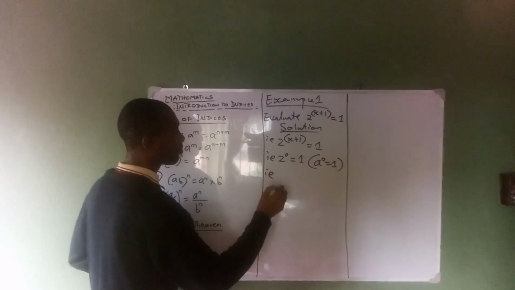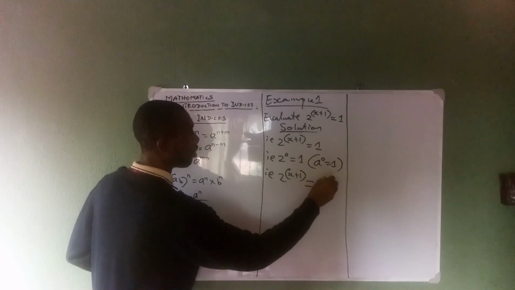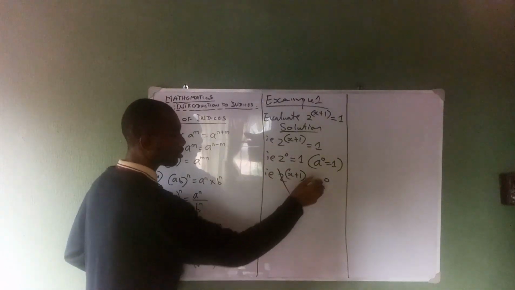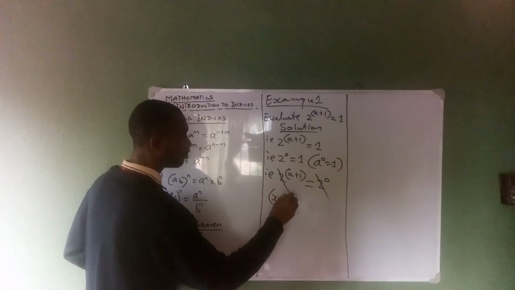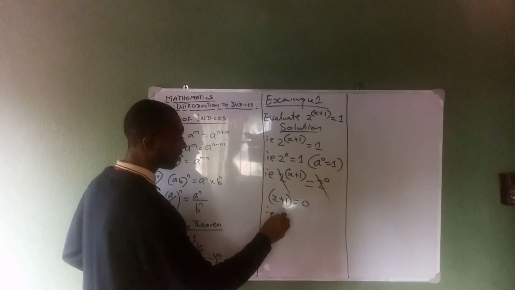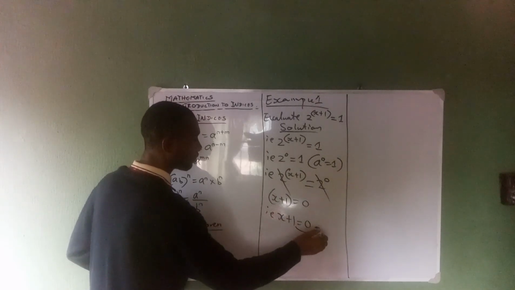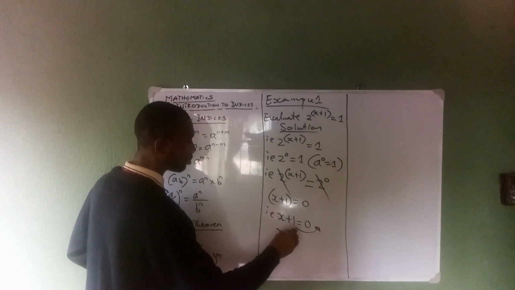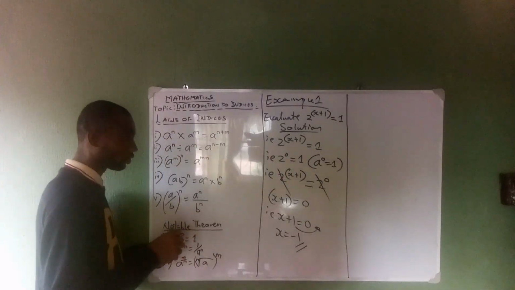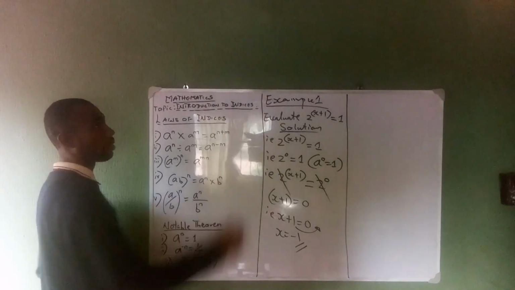So we'll say 2^(x+1) will be equal to 2 raised to the power of 0. Now if you watch, these two prime numbers are the same. We cancel them to give us x+1 equals 0. So when we remove the bracket, it becomes x + 1 = 0. Now let this 1 come here. If this 1 comes here, we'll have it that x will be equal to minus 1. So x is equal to minus 1 in this question.